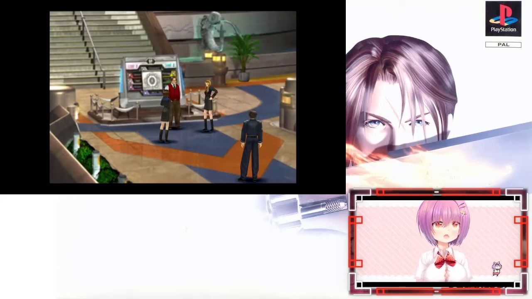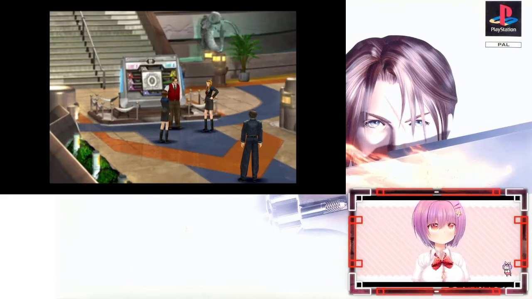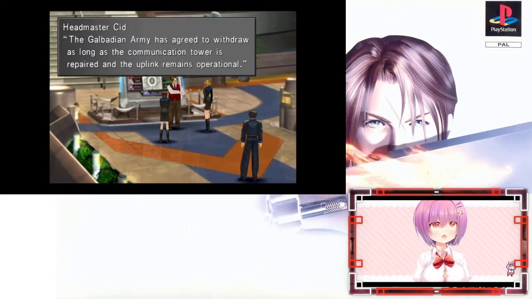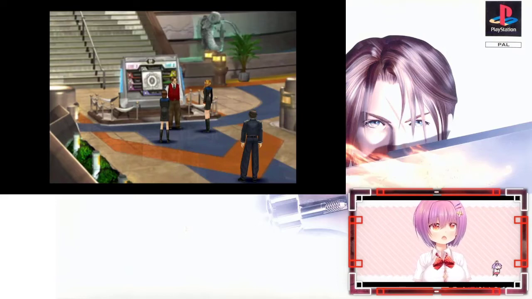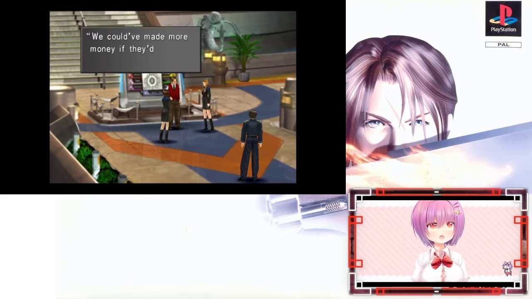The candidates are back safely, right? Although we didn't realize the Galbadian army was after the abandoned communication tower. We just received word from Dollet Dukedom. The Galbadian army has agreed to withdraw as long as the communication tower is repaired and Unblink remains operational. But in any case, Galbadia is out of there. We could have made more money if we'd stayed and caused more ruckus.